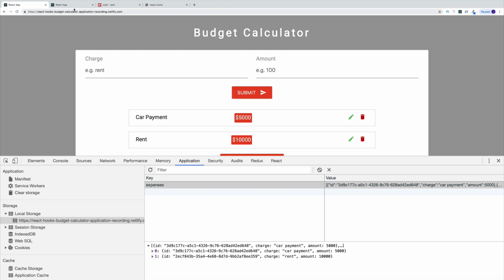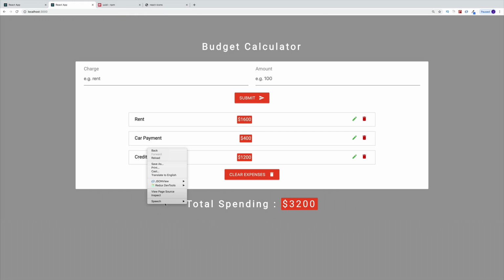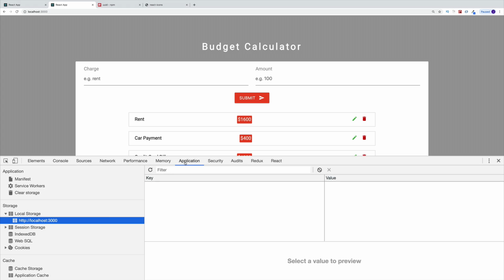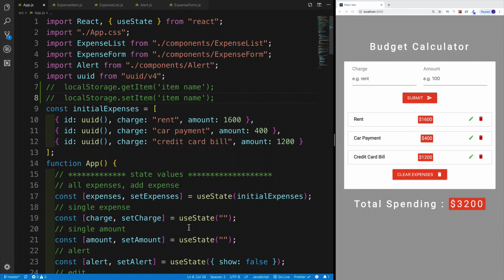So let's head over to our application. Let's open up the browser developer tools. And you'll notice that within our application, well, we have nothing. Correct. So within the local storage, there is no key value pair. Now, the way we set up our key value pairs, we use localStorage, and it is right away available to us. And then we have 2 methods. One for getting the item, and the second one is for setting the item. However, again, remember, we need to store them as strings.